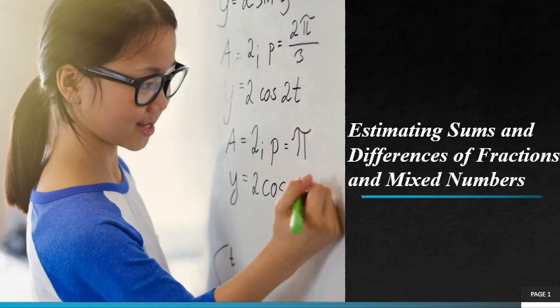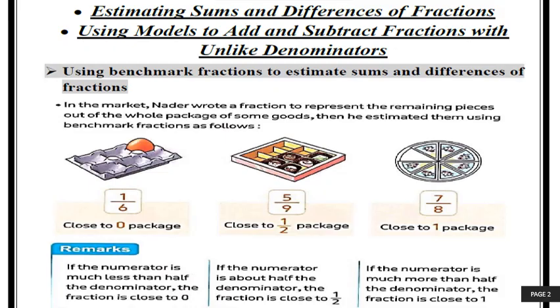Hello guys, let's start our lesson about estimating sums and differences of fractions and mixed numbers. Here we have estimation, sums and differences of fractions by using benchmarks. Let's see here, in a market, Nader wrote a fraction to represent the remaining pieces out of the whole package of some goods. Then he estimates them using benchmark fractions as follows.